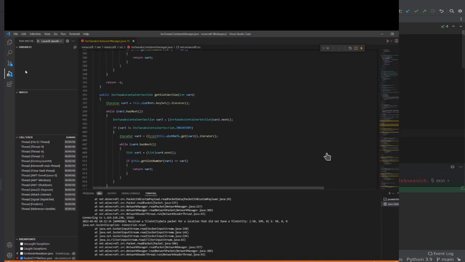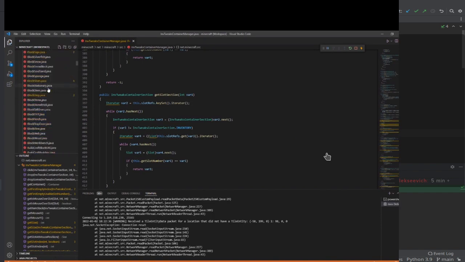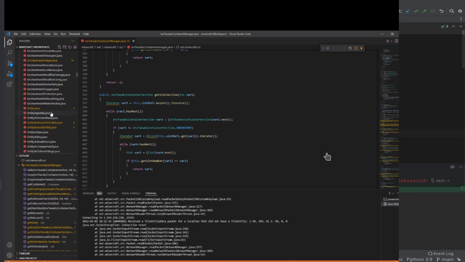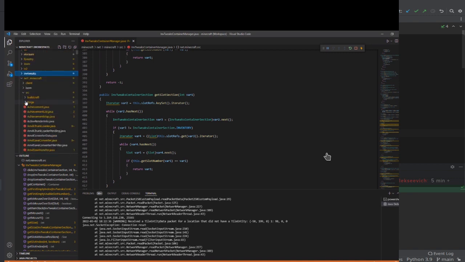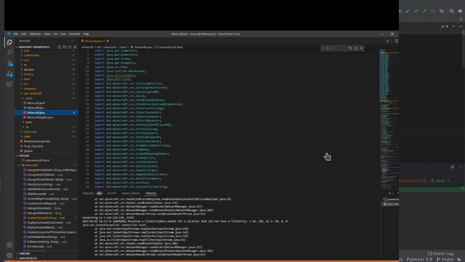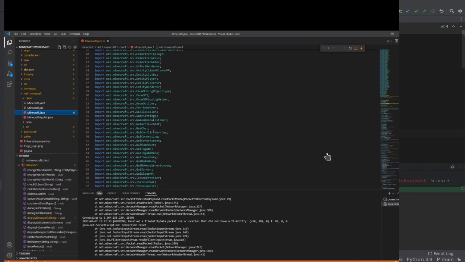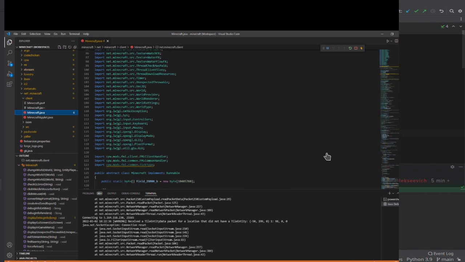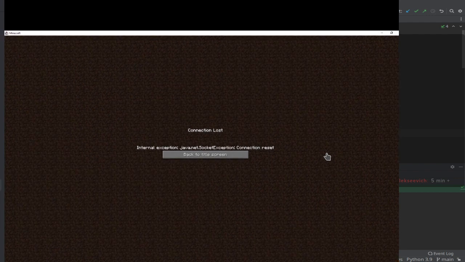If we just take a look into MCP, the Minecraft Coder Pack for Minecraft, we can see that we have just these classes that are loaded right here.